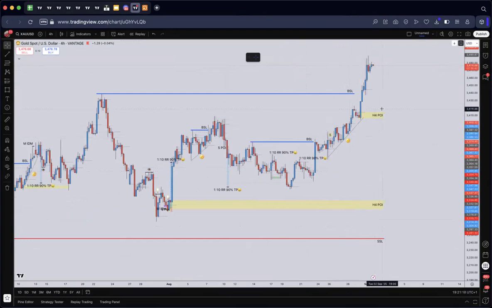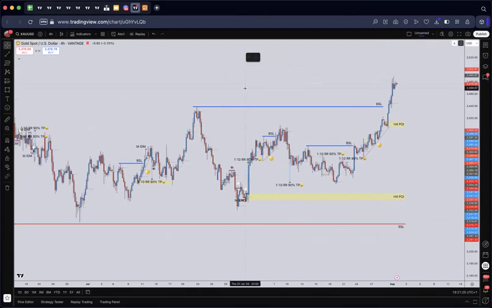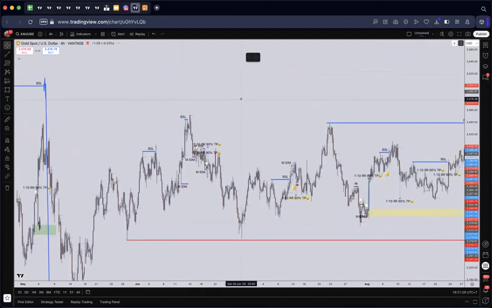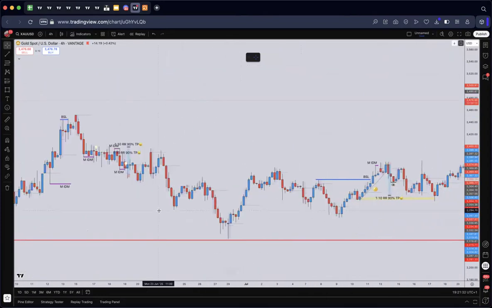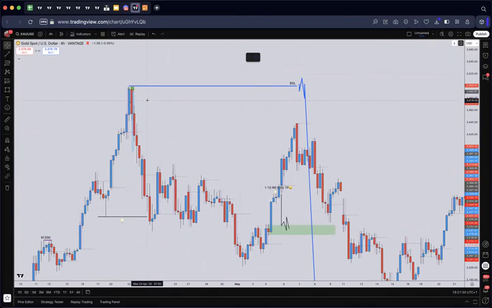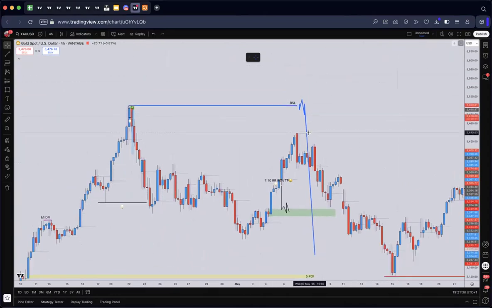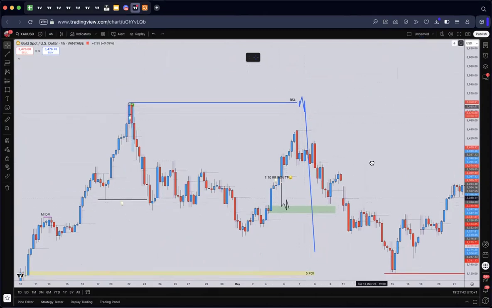So when we're looking at potentially price bouncing from this H4, okay, when we're looking at $3,400 per ounce, when we start looking further adrift, and this is something I was looking at a long time ago, and I marked out and I said I would love for something like this to happen. Let me just zoom in. Okay, we had this buy side liquidity. I think that was all-time highs at that point. I said I'd love for price to do something like this, break that, and then come down and then give us that move.